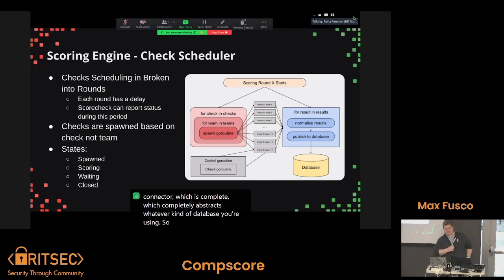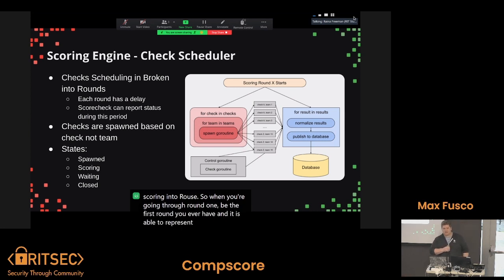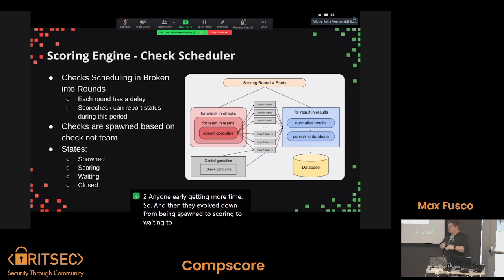So first off, the check scheduler. We're breaking scoring into rounds. Round one will be the first round you ever have, and it represents, at that given time or increment, what checks have been up or down. Each round has a delay where all these score checks are performed. Most importantly, checks are spawned based on check and not team, to not give an advantage to team one, team two, or anyone early getting more time. Then they evolve from being spawned to scoring to waiting to closed. And once everything's closed, we can finally log everything and produce a new scoreboard for the front end.